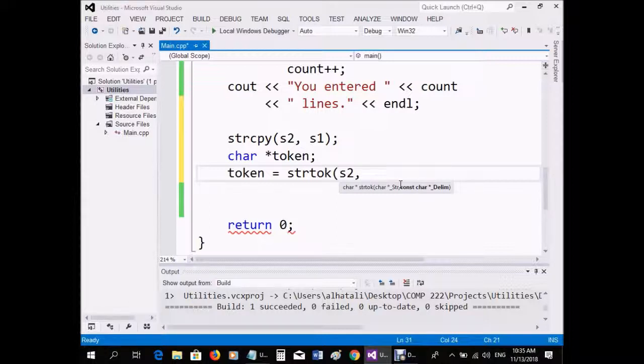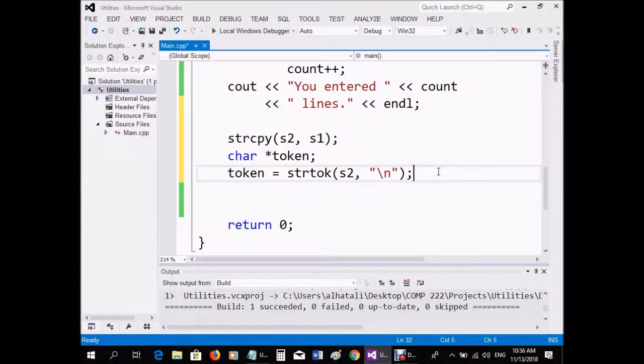Based on what characters do we need to split the string? We need to split it into tokens. Our tokens will be lines. So what will separate lines from each other? The \n. So here I'll put \n. I don't want the other ones. If I put a space or a tab, it will get me inside there. So this is how to do the third step to get the first token.